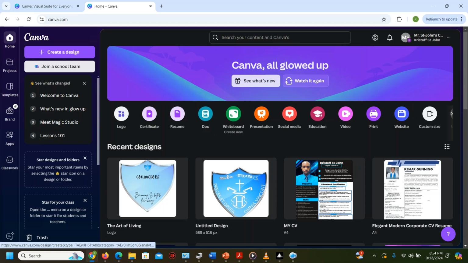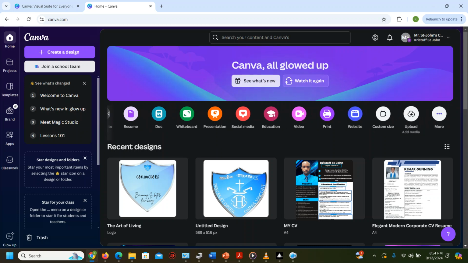You can create documents. You can use it as a whiteboard, as I said before. Different presentations. You could do your presentations in here and embed it in something that is like a website that your students can use. You can also use it to design your social media things. For example, some teachers have an Instagram page, some teachers have a YouTube page. All of this can be done using Canva. You can create videos, you can print, and you can do custom things.